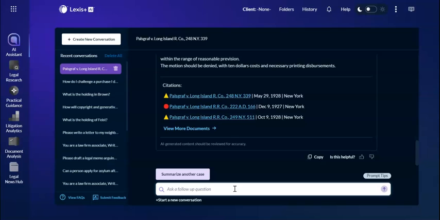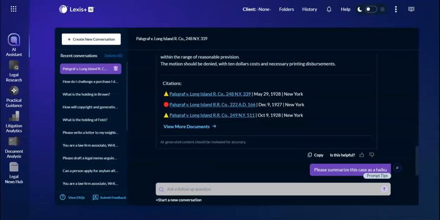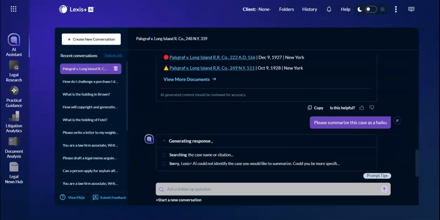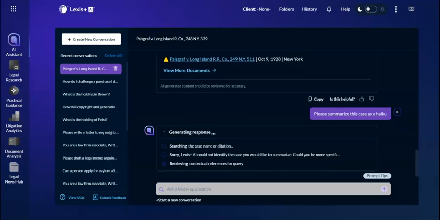Let's say we'd like... let's see what happens. This is something you may be used to from ChatGPT, that you can change the format of the response. I'm not sure that Lexis is going to let you do this. So be aware that this is quite a constrained environment, which is defined by what they expect you to want.